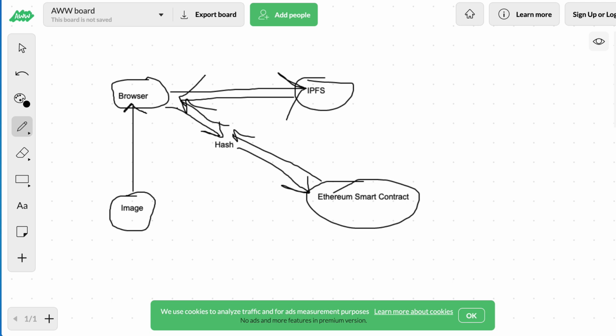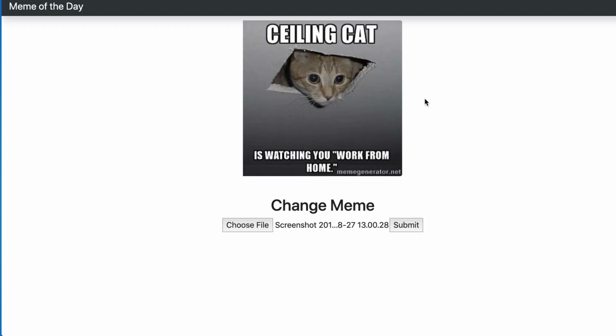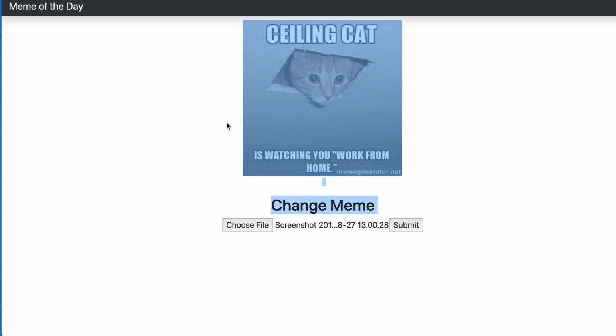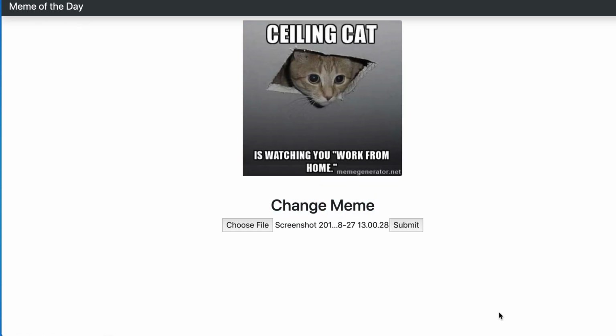One more reason I'm using IPFS and making the tutorial this way is to really just show you how file uploads can work in a decentralized way. I know this is a little bit of a silly app, right? Making a meme of the day on the blockchain doesn't necessarily make sense for a real world use case. Part of it's educational and entertaining, but it's also just to show you how it works, right?